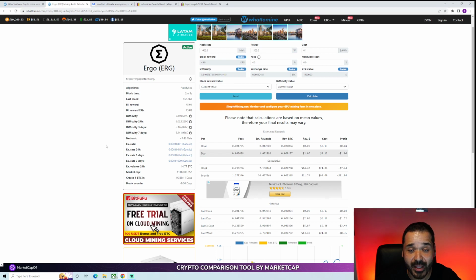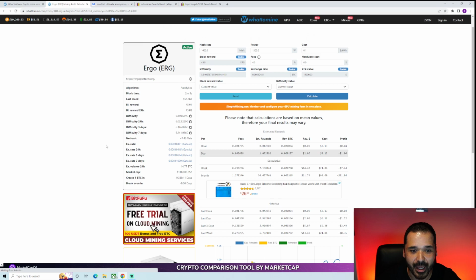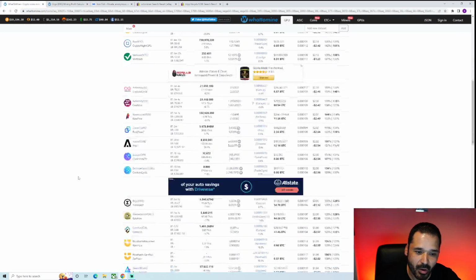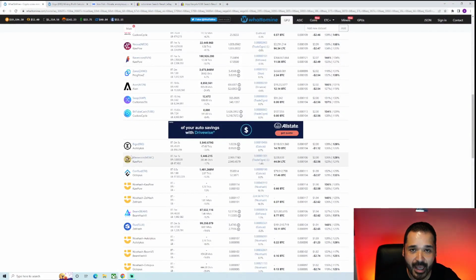So the argument is valid, though, again, only for things where you are truly spec mining. A lot of people are saying, oh, I'm going to spec mine Meowcoin. If it's already listed on What To Mine, you're too late to be spec mining, right? Especially if it's listed on an exchange already, you're too late. You're not spec mining at this point. Again, people are like, oh, I'm going to spec mine this, it's going to go up. Again, it's the same thing. It's going to be cheaper for you to just buy the coins than go that route.